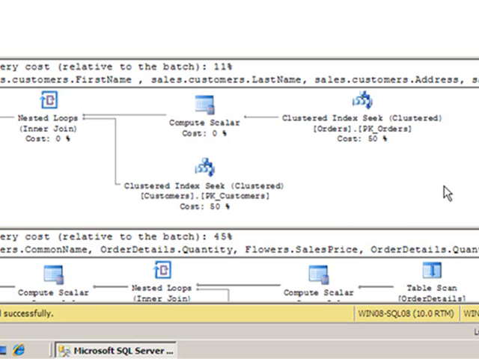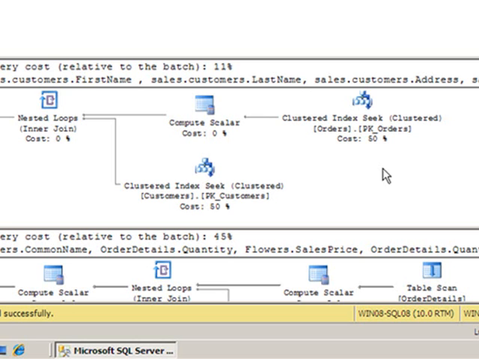Notice the first 3 items there basically have a big fat 0 for costs. Only the last 2 have anything, and they both show 50%. So now in my database, I don't have a lot to worry about. It's not a humongous database. So the fact that 50% of my query execution time and costs was focused on a clustered index seek, well, 2 things. That's not bad because this is really a relatively small database. 1, 2, I'm glad to see it's using my clustered index.